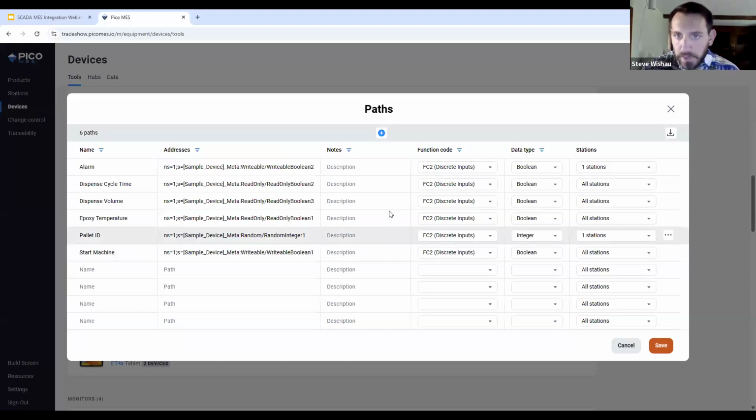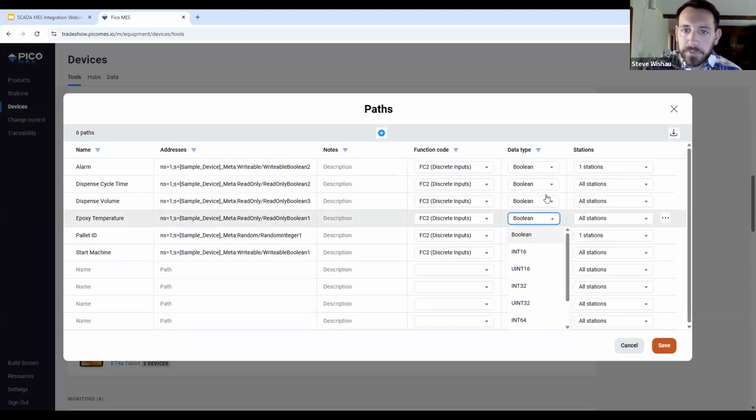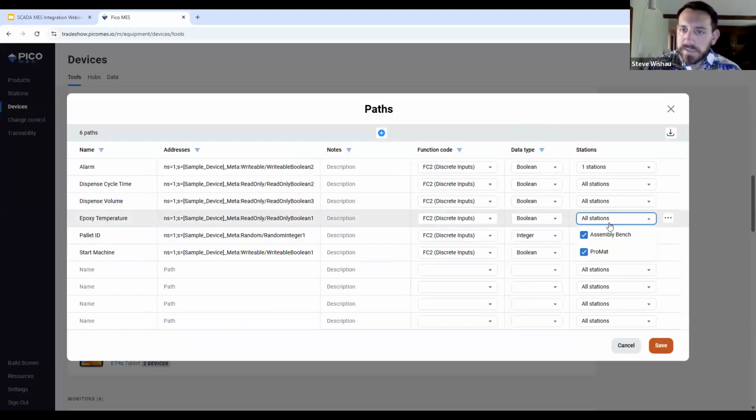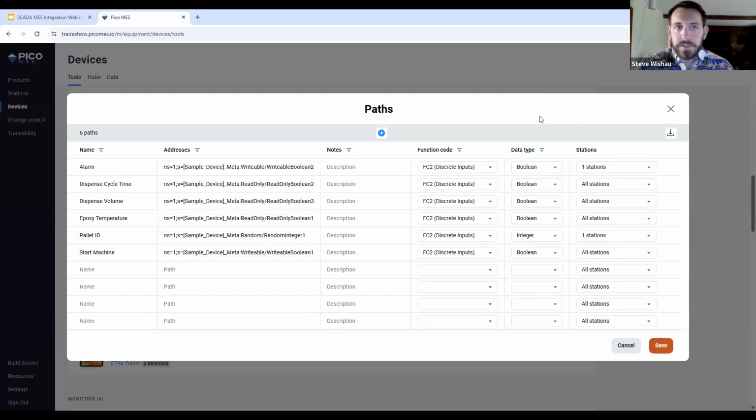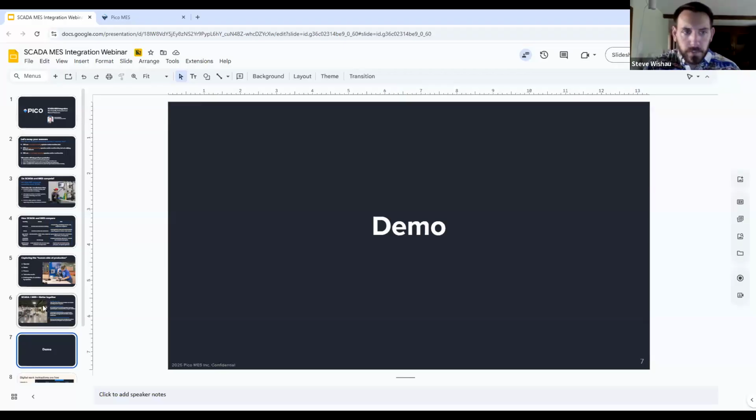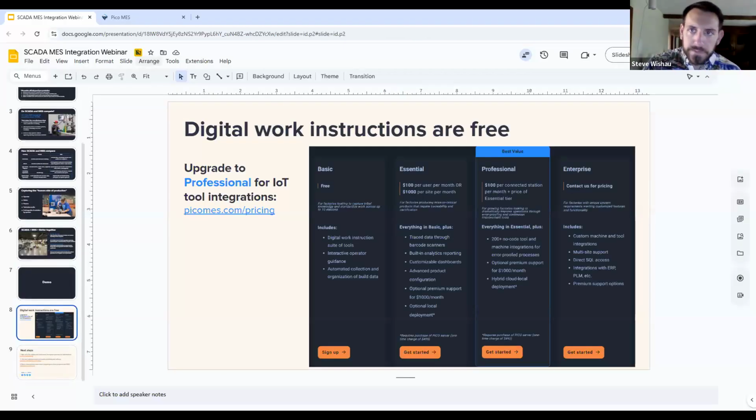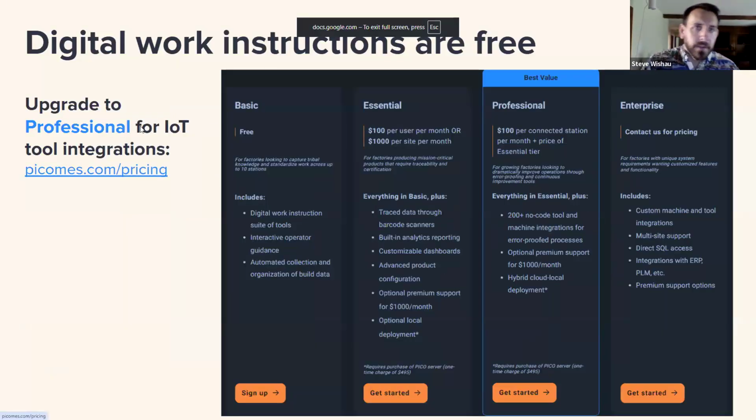If there's a specific function code we want, if there's a data type for filtering, that's all there too, and what stations that tag is available to be accessed from. All of this is here and configurable for us to manage and connect those processes from automated cells to manual as well. So I'll switch back to our presentation here for us to wrap up.